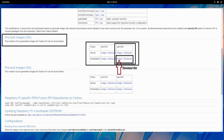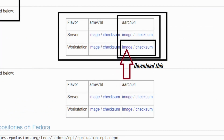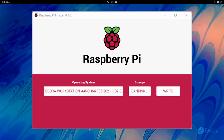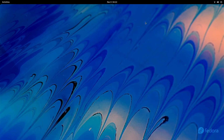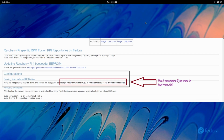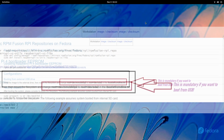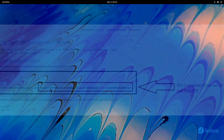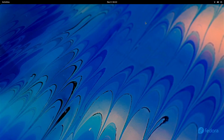So you go to this website first and you go down to the place that says pre-built images F35, Fedora 35, and go down to where it says workstation and download the Arch 64 build. Click the image link, download that to your computer, and then use a tool like Raspberry Pi Imager or Balena Etcher and either flash it to a USB stick or an SD card. But let me mention this, if you do use a USB stick, you are going to have to change a little text inside the boot/EFI/cmdline.txt. It's really simple, and that will just allow your Fedora 35 to boot from your USB stick. If you don't do that, it will not work, sadly. But it's not that hard.